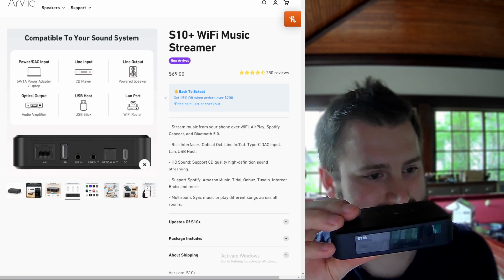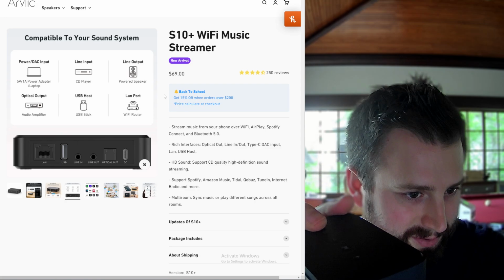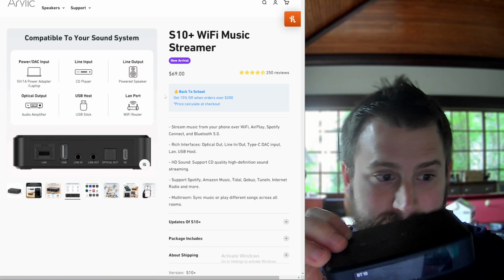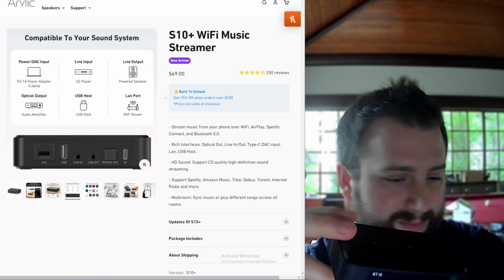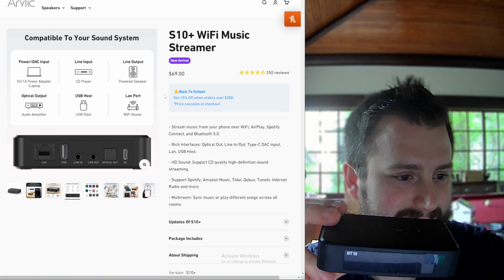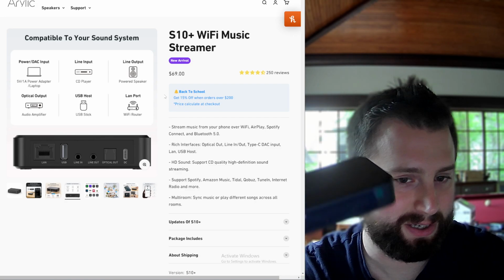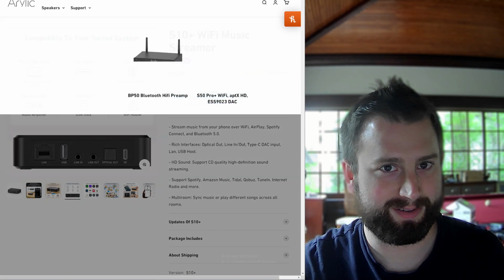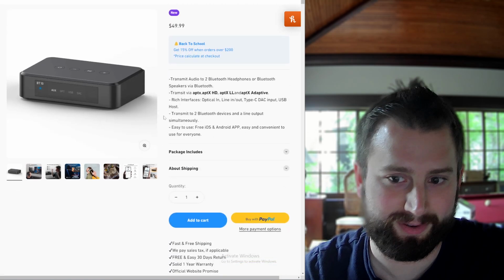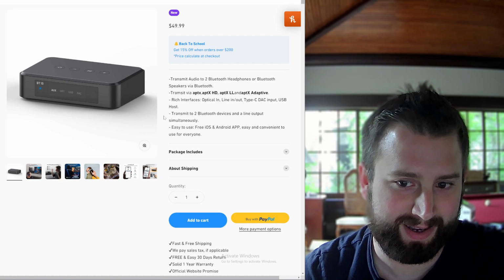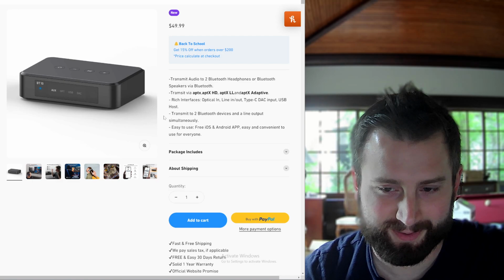So if you're wondering what is the difference here, the BT10 is going to be adding a Bluetooth out, say Bluetooth to headphones, is basically what it's been designed for, and that allows you to add in another Bluetooth endpoint into your system. And that's kind of why the BT10 is a little bit cheaper. It's a little bit simpler to do. It doesn't need any real streaming capabilities. It's just a simple Bluetooth transmitter, which mostly allows you to use headphones. And you can do the two Bluetooth devices and the line output simultaneously as well. So pretty cool little package there for what it does.